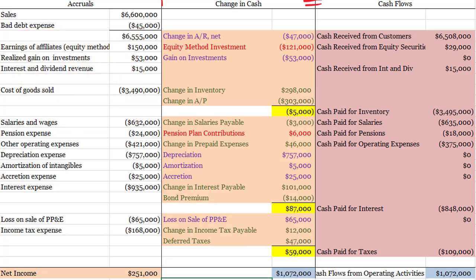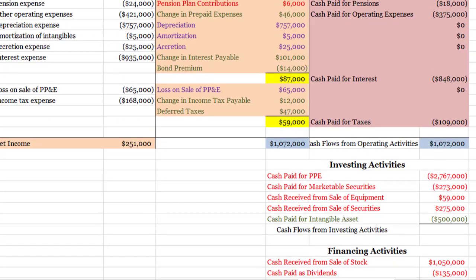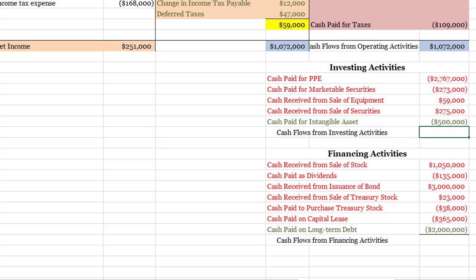Now that we've done our operating activities, we can go ahead and take a look at our other 2 worksheets. Now, the other 2 worksheets don't take this kind of work. There's no special equation. I've already got specific line items with specific cash amounts. I just have to sum them up. So if I scroll down, I can easily finish these 2 worksheets with just summing up what's there.